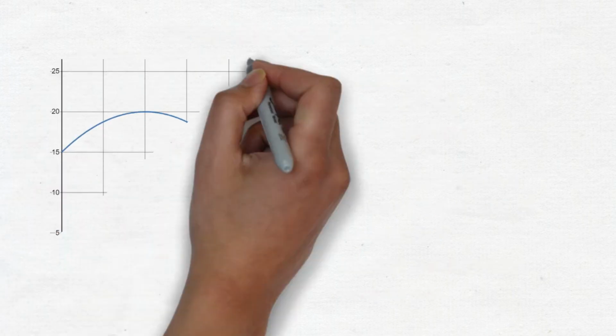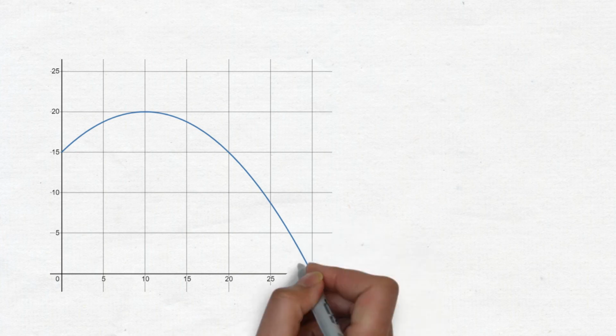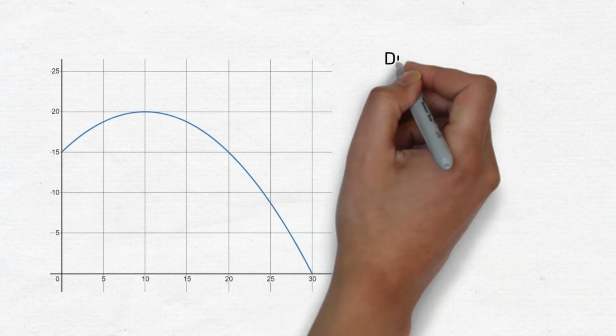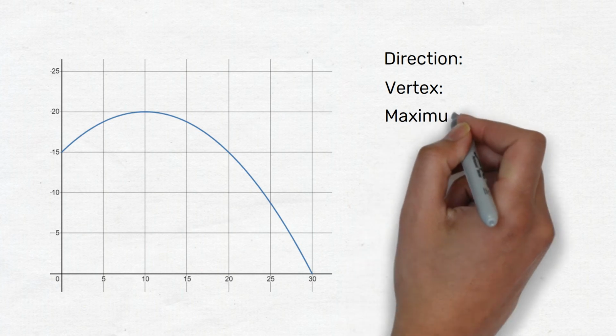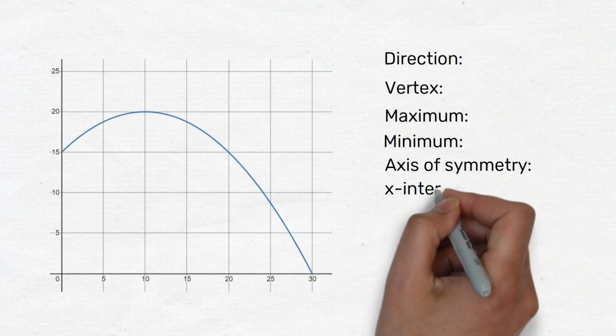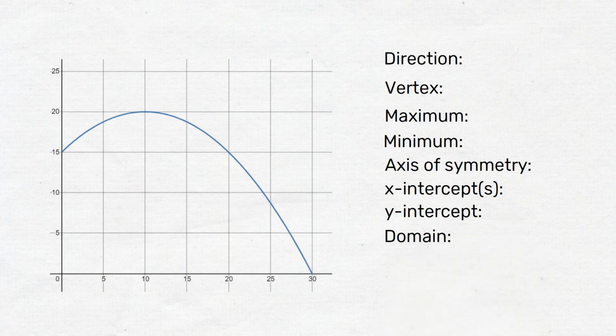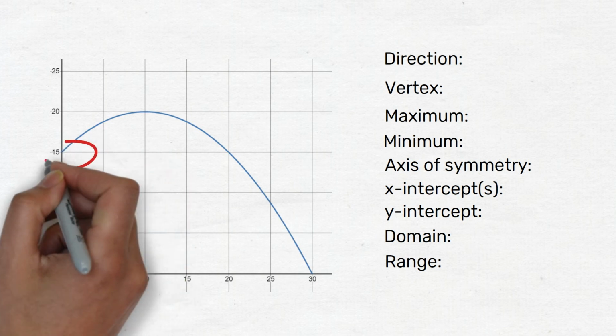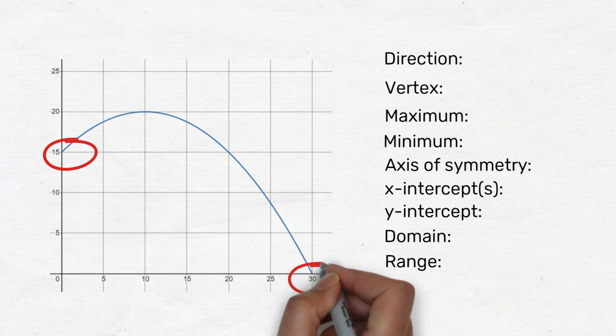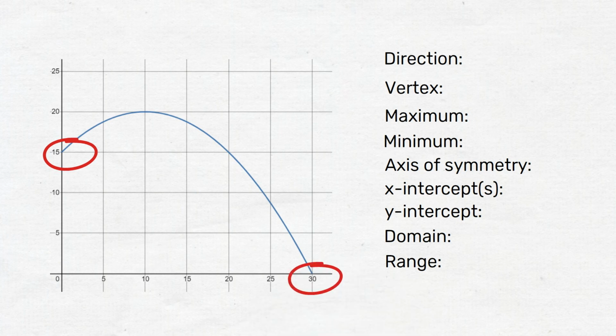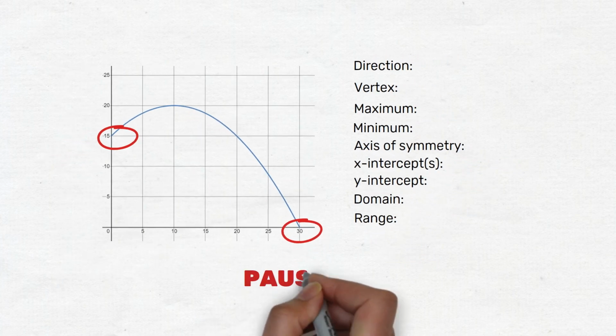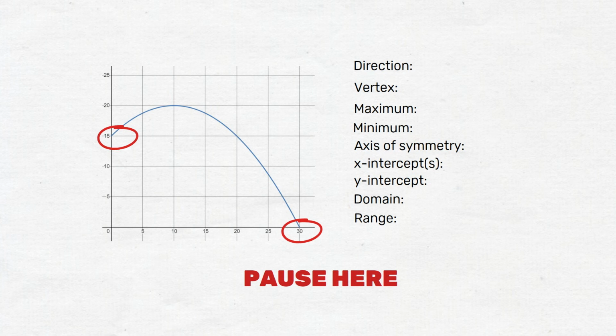All right, let's try another one. So we can see here we have another graph, and we're going to want to do the same 9 criteria based just on this new graph instead. I am going to ask you to try to do this one by yourselves, but before you do, one thing to note. If you look at how this graph is drawn, you can see that the line actually stops at our axes. So it doesn't go left past the y-axis, and it doesn't go down past the x-axis. So that is going to affect several of your criteria. So think hard before you put your answers down. Pause now, try for yourself, and then come back and watch through the answers once you're done.